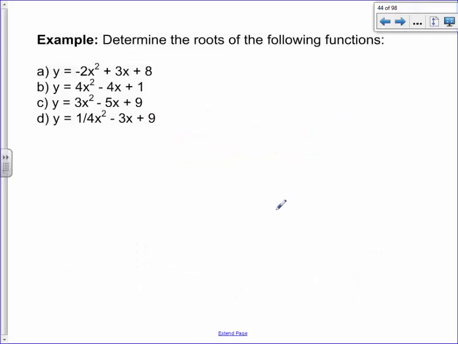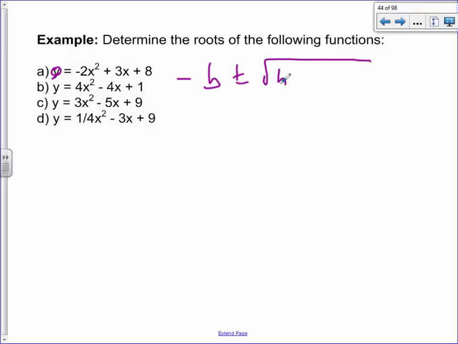So let's do some examples. The best way to do this is to practice. So let's do some more. So it says let's find the roots. Again, just to make sure you guys know this notation, roots basically means make it equal to 0. So we're not doing anything new. We could try factoring this, but I think the whole point of this was we were going to use the quadratic formula. So let me rewrite it out again.